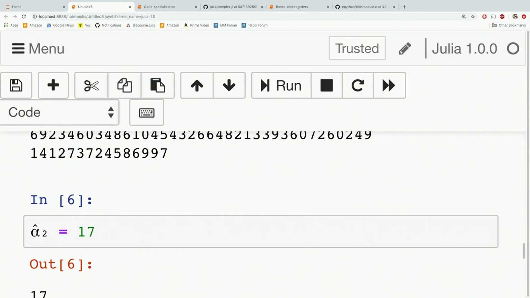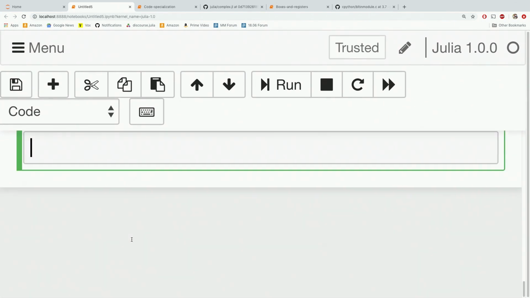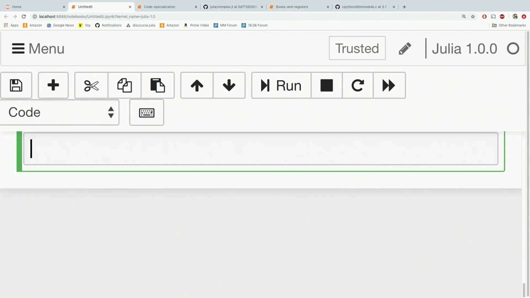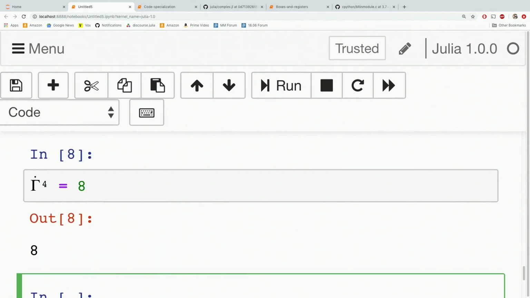The other thing is how do you type these things? And that's more of an editor thing. And so in Julia, we implemented initially in the REPL and in Jupyter, and now all the editors support it. You can just do tab completion of LaTeX. I can type gamma tab, and it tab completes the Unicode character. I can say dot, and it puts a dot over it, and backslash superscript 4, and it puts a 4, and that's allowed. So it's quite nice.